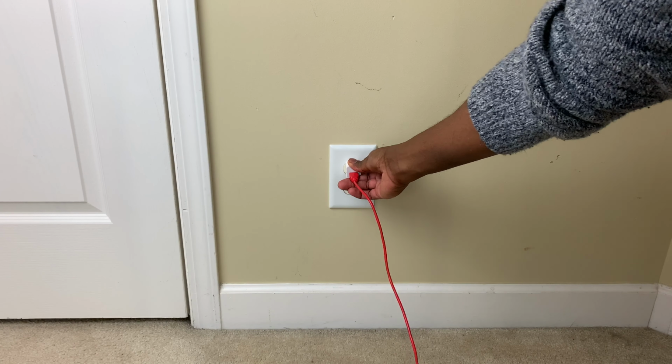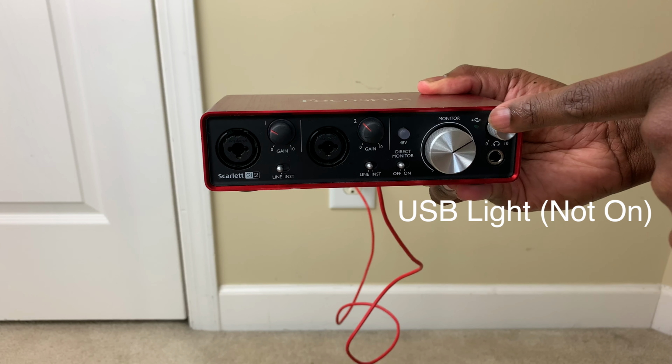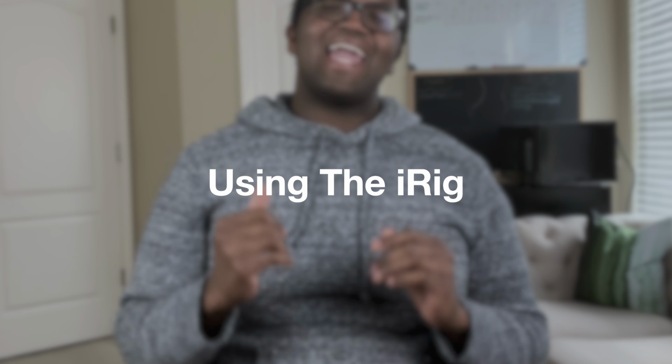And it powers it. It may not be sending a signal anywhere when it comes to audio. That's the reason why the light's not on. But what it is doing is powering it enough to where you can hear yourself. So if you plug anything into it, it's gonna come out through your headphone jack, just like if you were practicing with your computer.